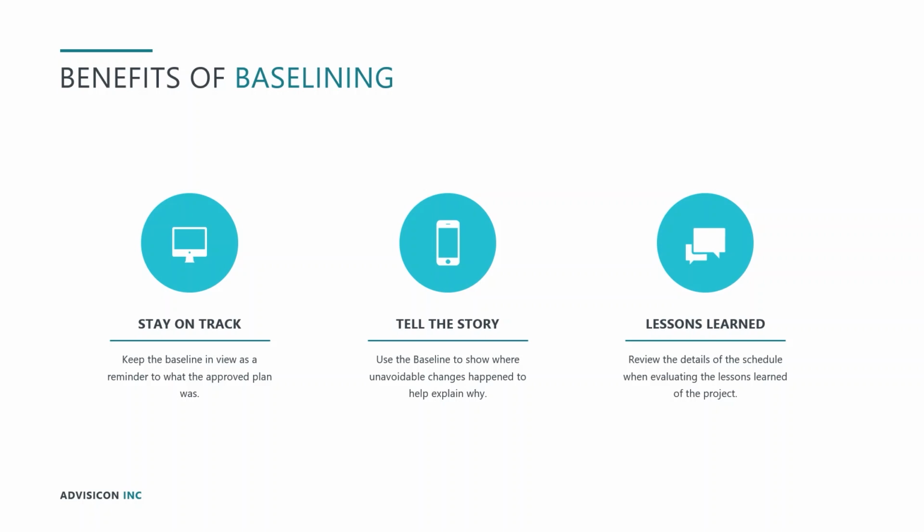Lastly, for lessons learned, it's really helpful to have that story in front of you. If you want to take the time and learn from previous projects, having that baseline, having the story of what was planned versus what actually happened is great for better learning to improve for the next time. It's all about improving ourselves. It's all about becoming the best project managers that we can be. And when we take the time to learn from our past projects, we become better project managers.